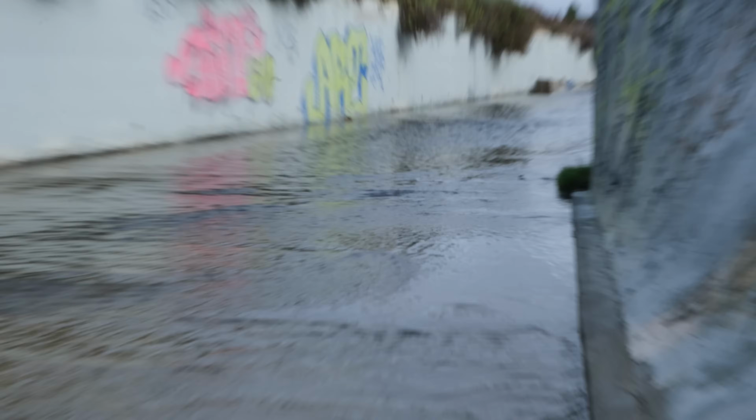Dang it. Now this is why I intended to get all of our cinder blocks down yesterday, but the rain came down too quick, man. So now they're just floating over there. That's what sucks, is like some of that caulking I had already open is gonna go to waste. I think everything will be fine. Normally it takes like 3 days for all of this to clear up. As you can see, it's quite a lot of water. Like, you know, it's pretty thick.